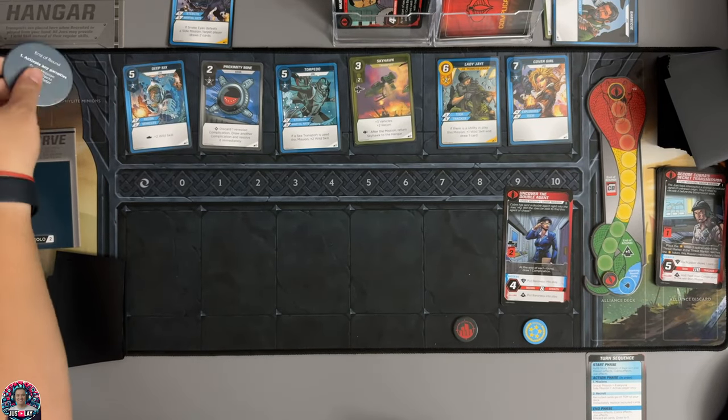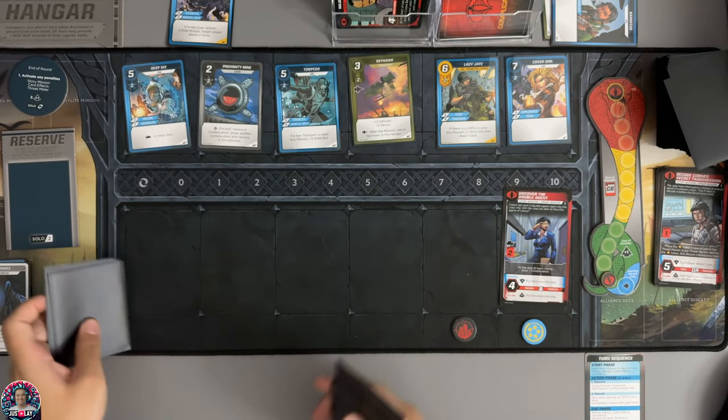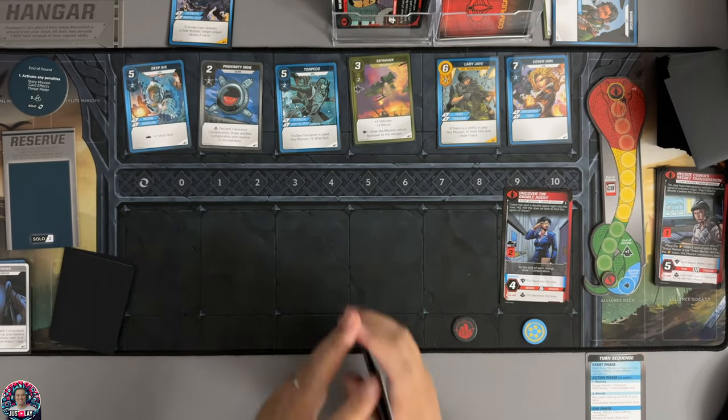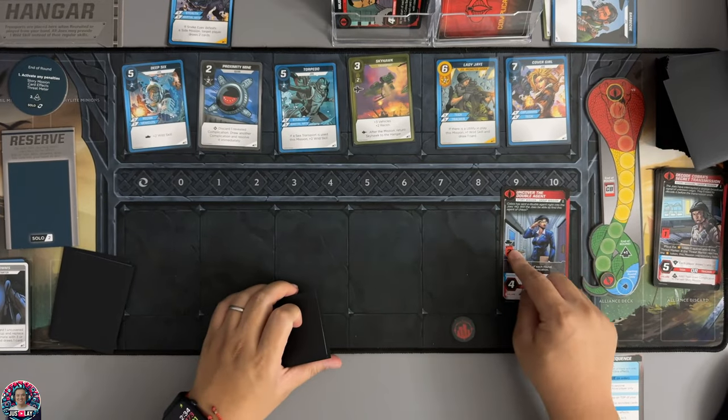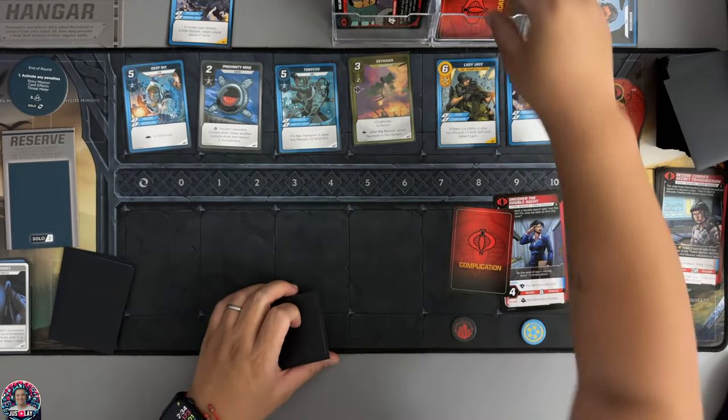So we then flip it again. This turn, sorry. One, two, three, four, five. And this requires two complications. So we basically need four and two.